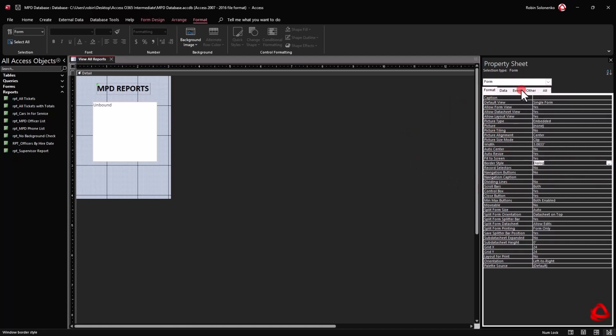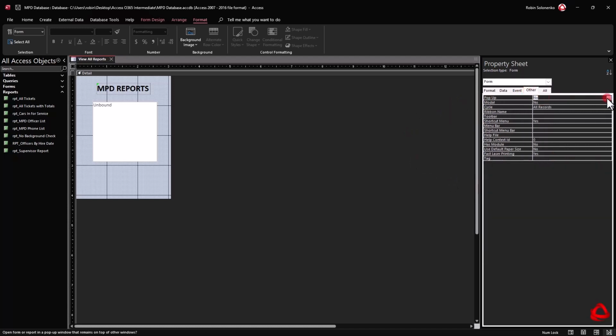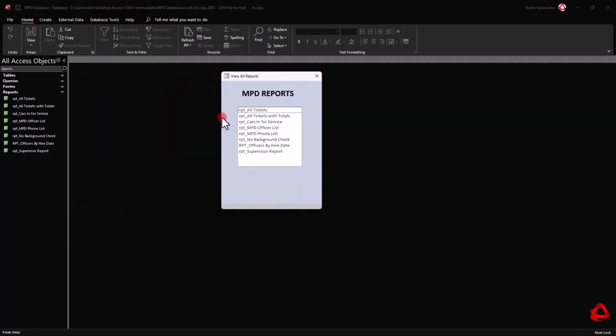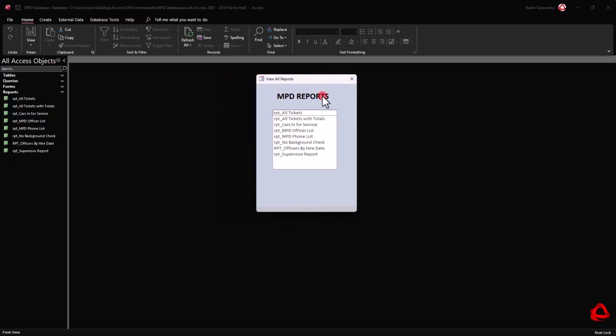Oh, we need to go to the other tab and pop up yes, modal, yes. Okay, so now when I view this form, it's a pop-up and it gets rid of all the lines, everything, all the objects. You notice we don't have a minimize, maximize here, we just have a close. So that is what the dialog box does.